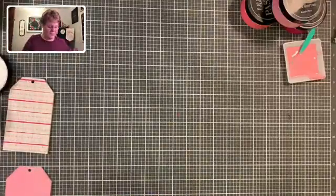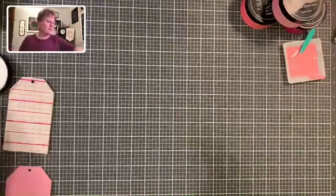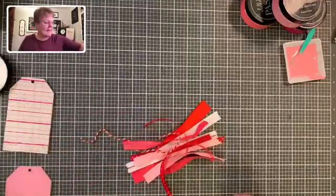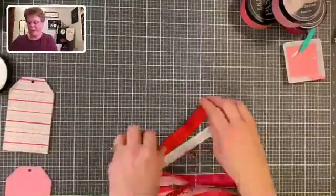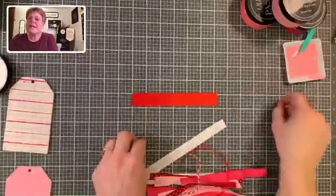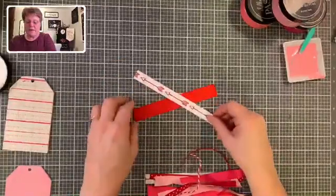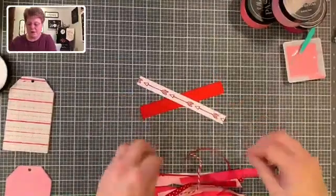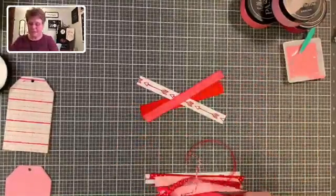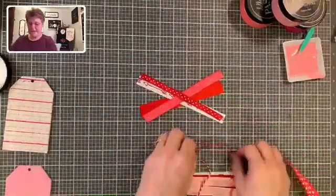Now, while we're waiting a few more minutes for this pink to dry, let's work on our bow, huh? So I am not a bow aficionado, but lately I have learned a few techniques and I'd love to share them with you. These are just some ribbon scraps that I have gotten that I've cut into 6-inch lengths. And what I'm going to do is I'm going to actually kind of make like a little cross here with them. And I'm going to alternate different colors and different ribbon types here.